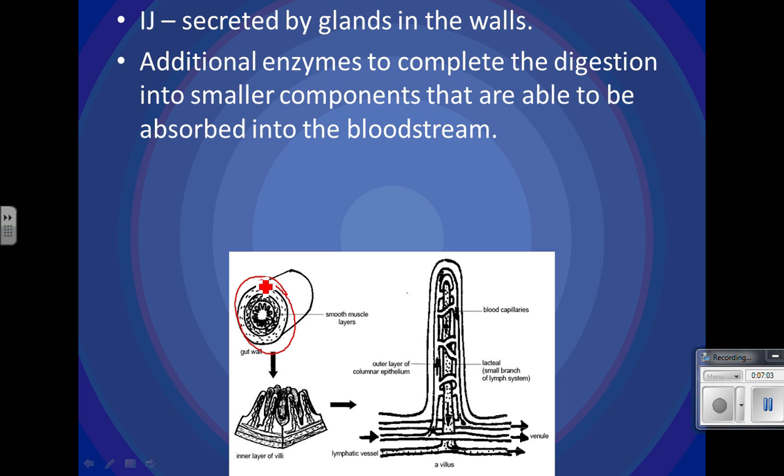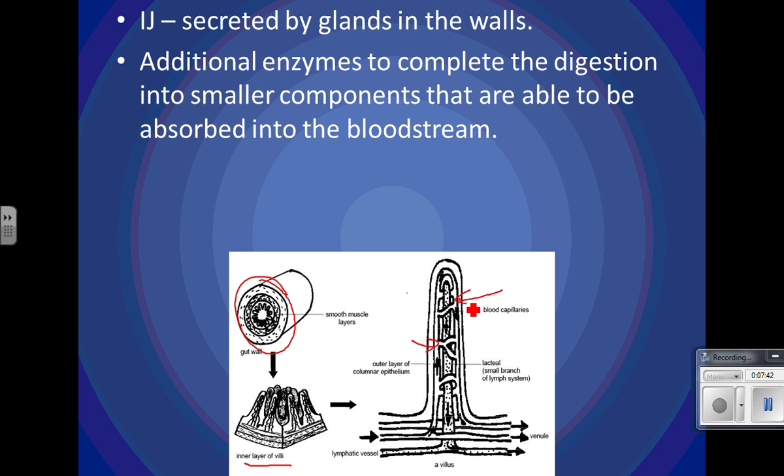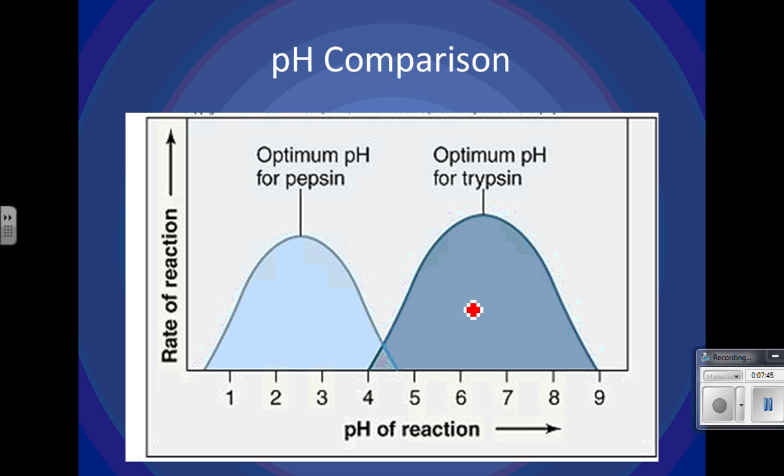Okay, so you've got the different layers. You've got smooth muscles, again, muscular to move things along. It's not happening by chance. And in the gut wall, you have these villi. Now, villi increase the surface area of the small intestine. You see how it's not flat, it's up and down, they look like the top of your tongue. The job here is this is where all of the small components, whether it's sugars, amino acids, etc., are absorbed into the bloodstream through the villi.